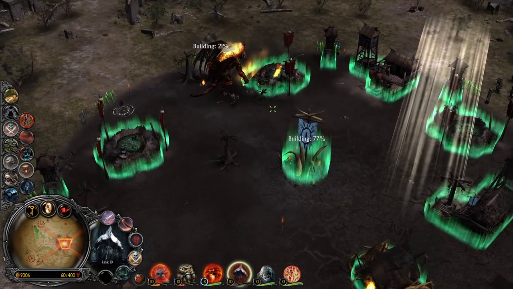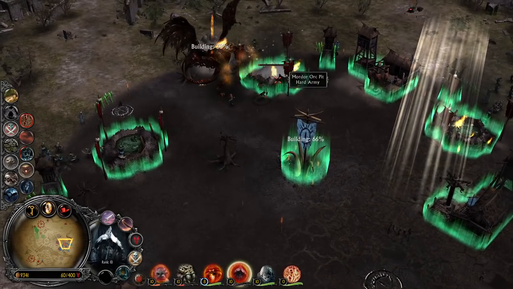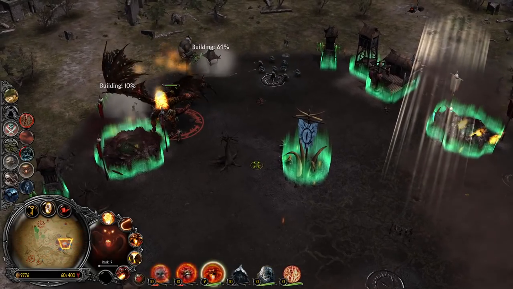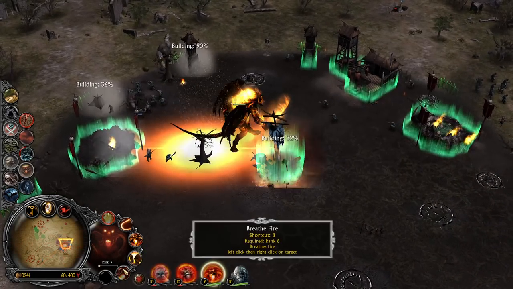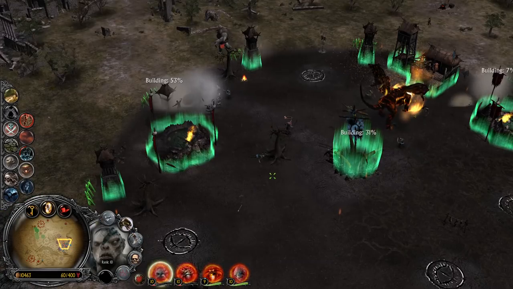So, I would like to take a look into Golem a bit more, but I believe it's incredibly hard to level him up because he's such a squishy hero. Getting him to level 10 or something like that is going to be nearly impossible. Let's use Ignite. And the Shake animation is great. I gotta be honest, it's nice. I like that. We are losing all our heroes, by the way.